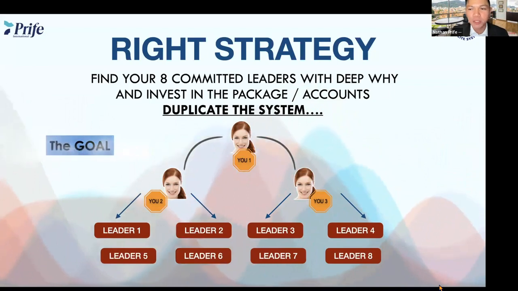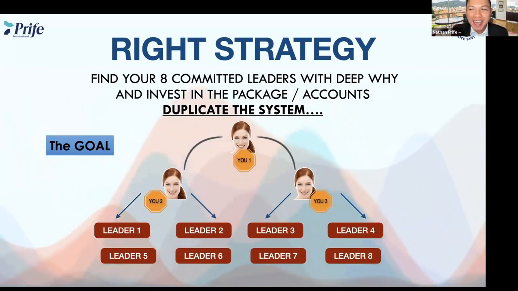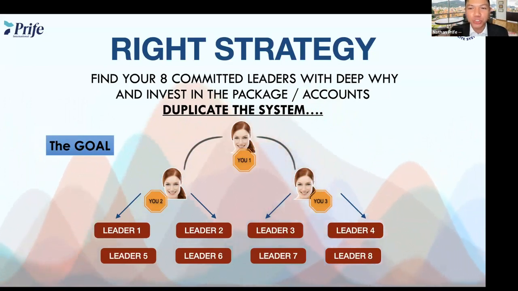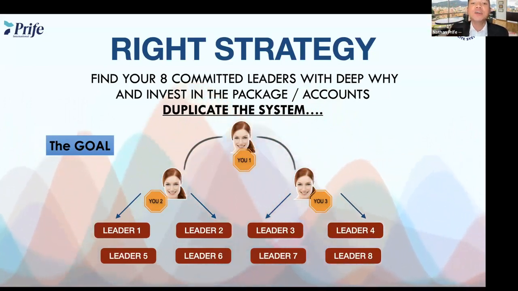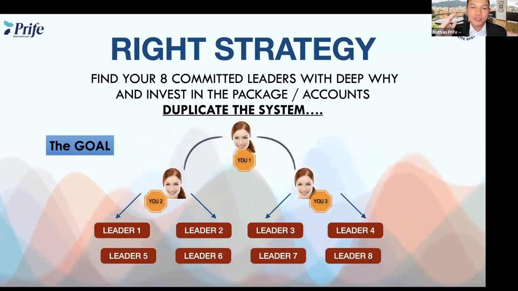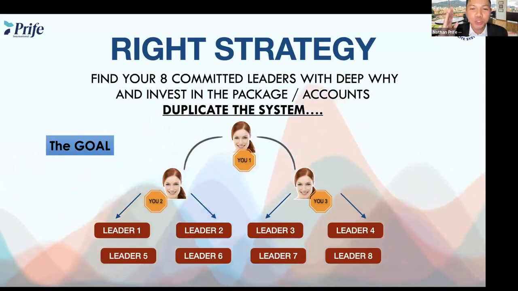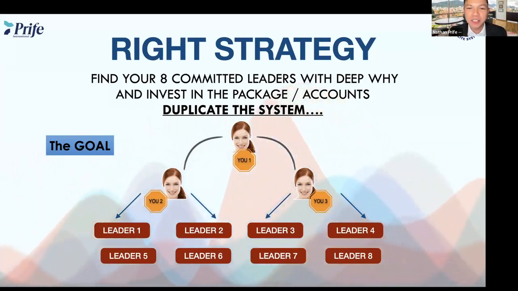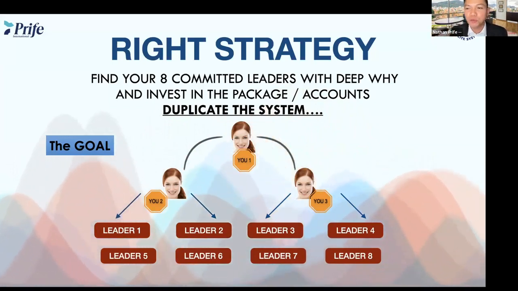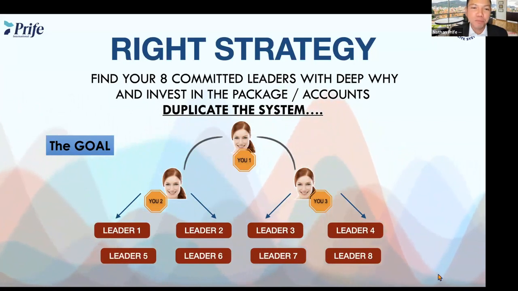So what is the goal? The goal is to find, to create, to attract the 8 active. When I say active, I mean doing the business. They are the CEO of their own network. That is the intention. That is the strategy. And as you do that, all right, it is going to be a rocket ship. I'm telling you, your business is going to skyrocket. You're going to get a lot of great financial breakthroughs as you go along, because this is the only way for you to grow your business here in Prife International.